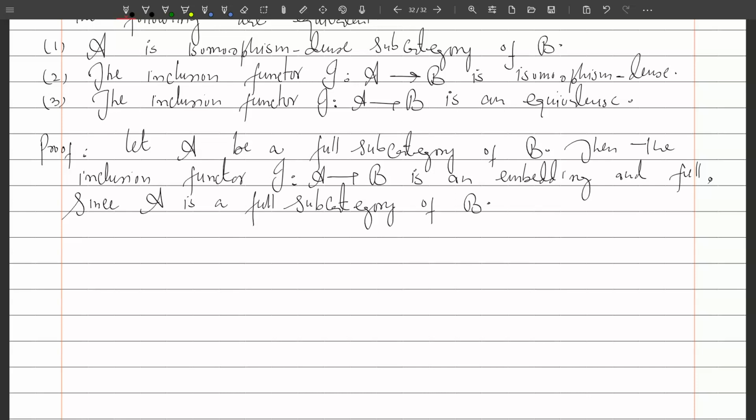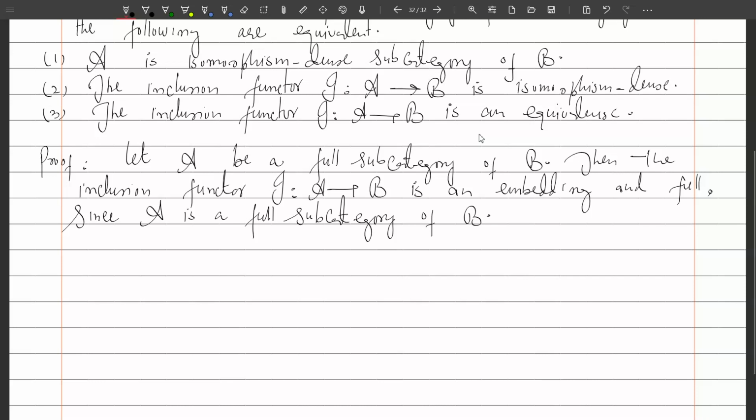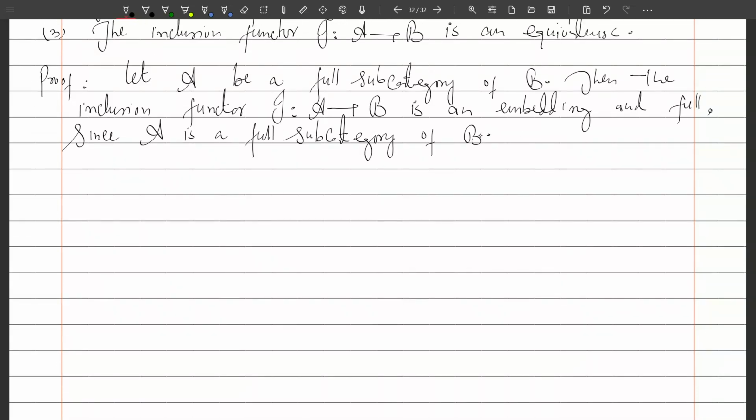Now let us assume that the first item is true. I mean, we are going to assume A is an isomorphism dense subcategory of B. So this is first implies second.